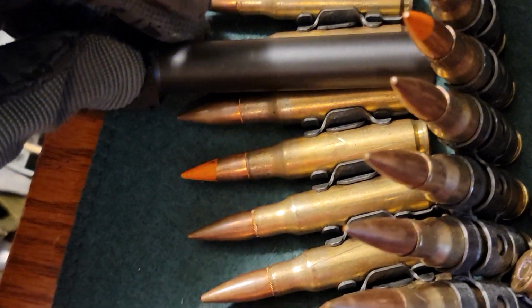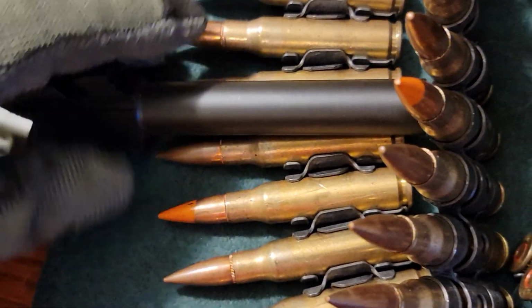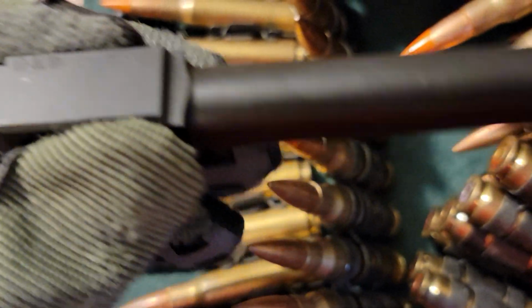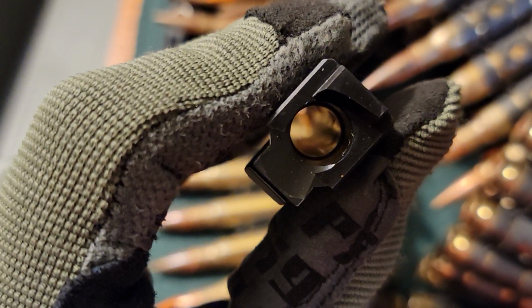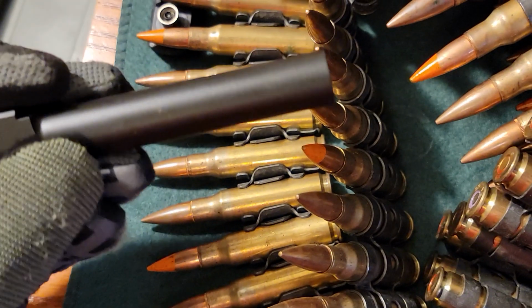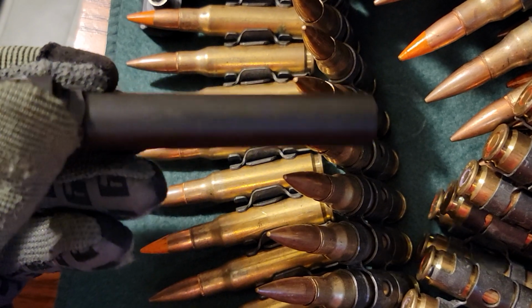So see that little mark? It's nothing. It's fine. It's just a little brass. It's fine. Top of it looks good. Rifling? Do we have rifling? I don't know. You can't see. Yeah, we have rifling. That looks good. I guess the pores are just disgusting human beings. This isn't even a Blem.